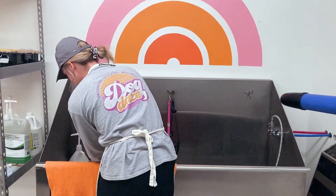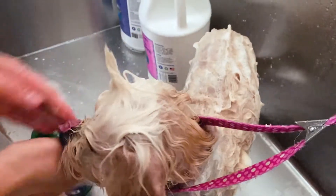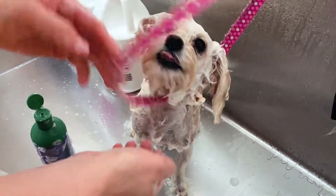Now little Maggie, just like every other Maltese, has very fine hair. If we do a really good job shampooing here, that means it's nice and clean. When we go to cut it, it'll cut smoothly. If we don't do a good job washing, it'll be all choppy and gross looking.